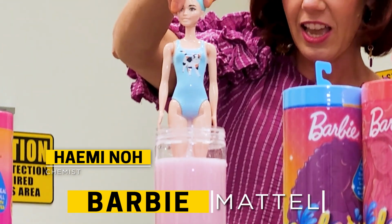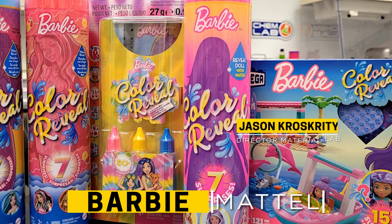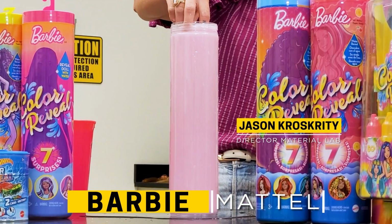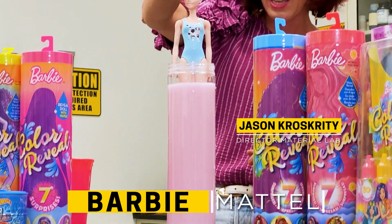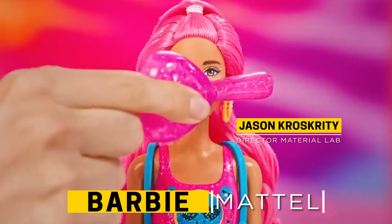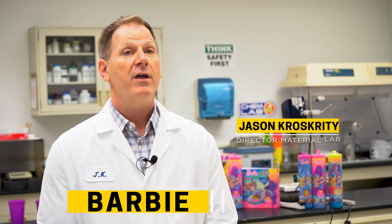Color Barbie has water-soluble paint. Unlike traditional paint, this washes off with water. And then we've got a second technology called thermochromic pigment, which changes color with temperature. The doll is swirled around in warm water, presenting it in its warm state. And then the child has some play after that with cold water, which creates different makeup, streaks in the hair, things like that. So that is repeat play, which is very cool.